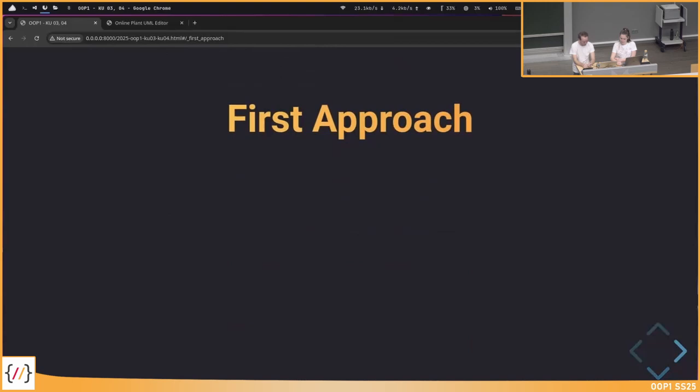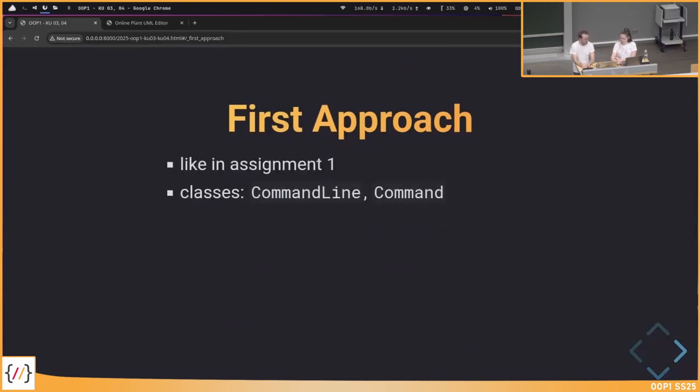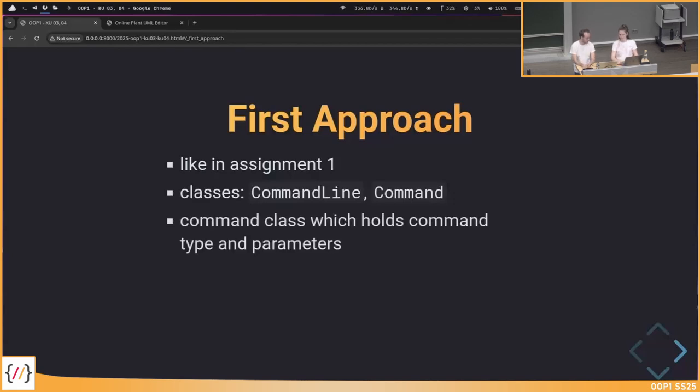What could be a first approach, and this is similar to assignment 1, is that there we also have a class command line and a class command. So these are the two classes for the commands. Basically the command class has two attributes. One attribute is the type of the command, for example, to draw a card or to play a card.